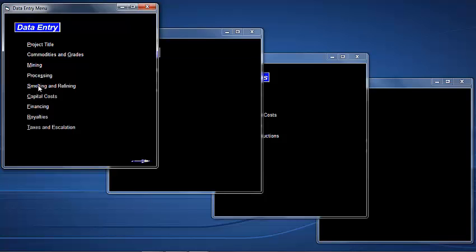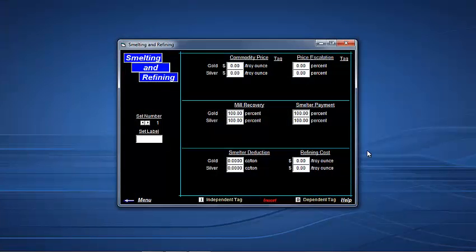From here on out, the program begins to do the type of work that is not easy to do on a spreadsheet. We'll have the program deal with the commodity, smelting, and refining data here, so it'll incorporate all those charges into the analyses. The next couple of screens will deal with financing, royalty, and joint venture calculations, which again are a little more complicated on a spreadsheet, but the program does them automatically. And then the tax information.